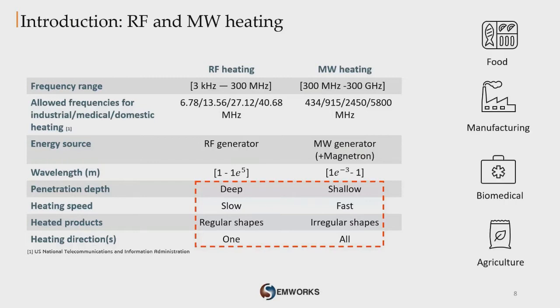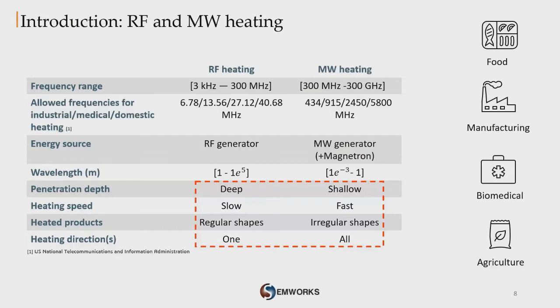Now for the application domains, RF and microwave processing could be used to heat any dielectric material, and most food products are dielectrics, so they are used for food processing like pasteurization, melting, cooking, etc. And for the industrial applications, they are used for baking and drying freshly baked products and wood, for tempering and thawing, and even plastic welding, bonding, and tube sealing.